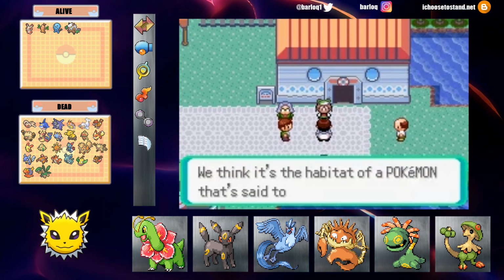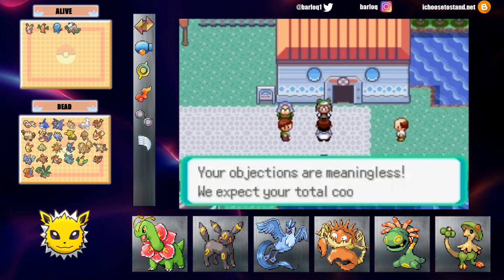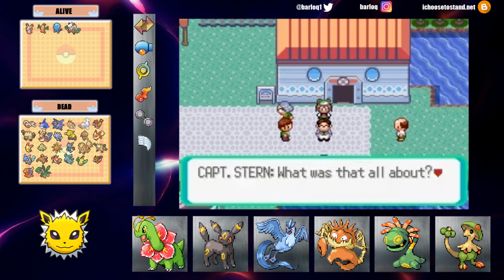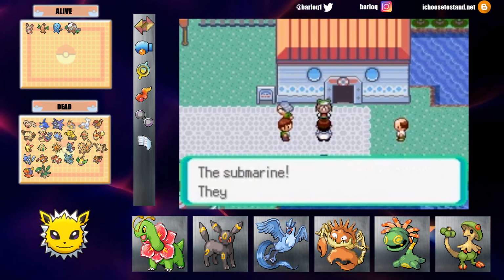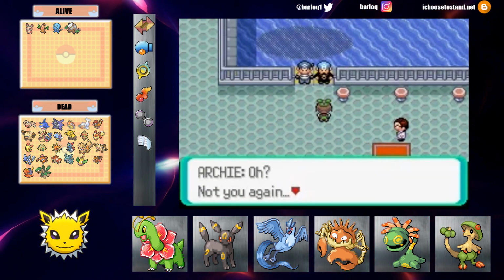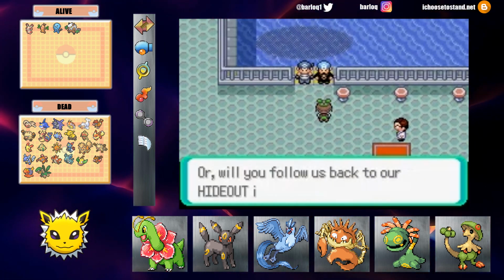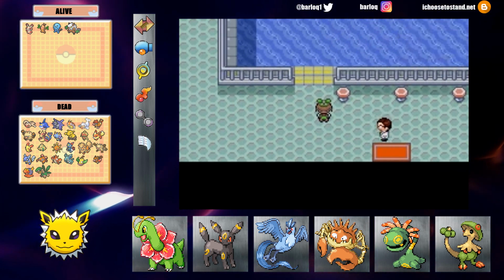An underwater cavern on Route 128. Oh no, who could possibly be saying this? Well, let's stop him from stealing the submarine. Oh no! Bloody pirates!